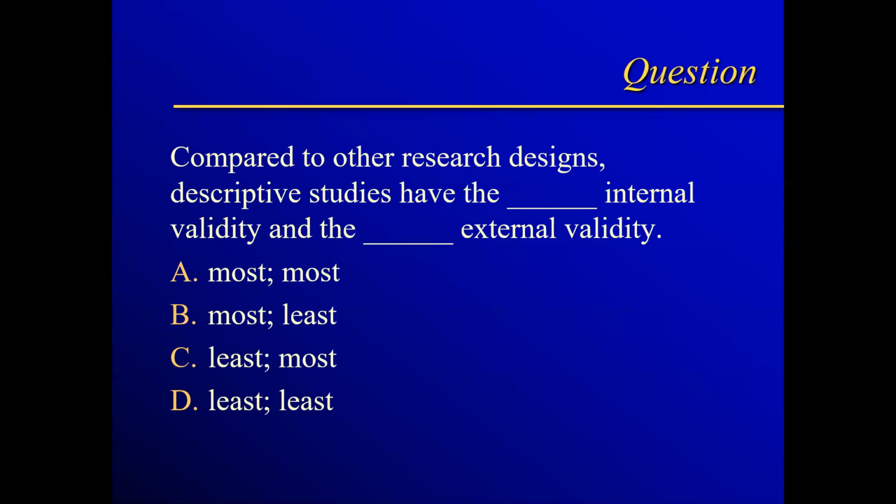All right, for the people that answered B, I recognize that at least you recognize that if you have more internal, you have less external. But do people who answered B see why it would be the least amount of internal validity and the most external? All right, I'm seeing people say yes in the chat. All right, good.